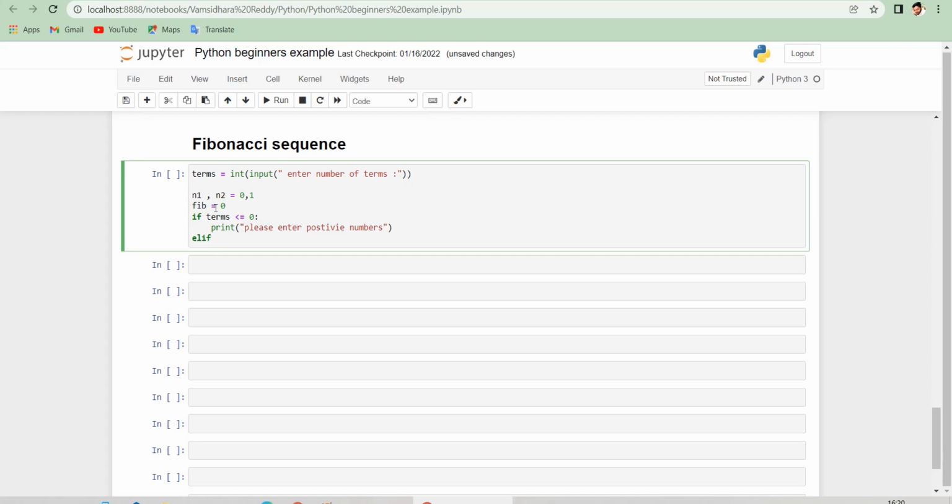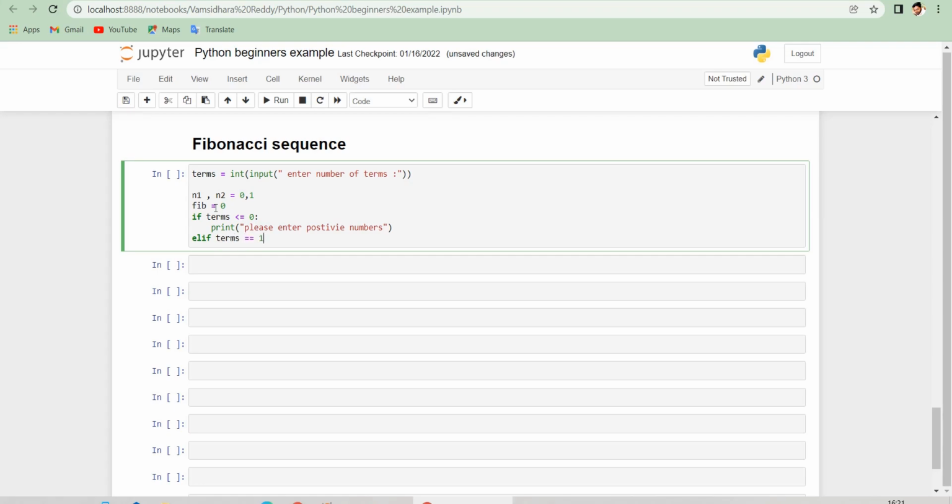So that's it. The initial values are 0 and 1; this is common for the Fibonacci sequence. If we enter 0 or less, it will check this and print please enter a positive integer.